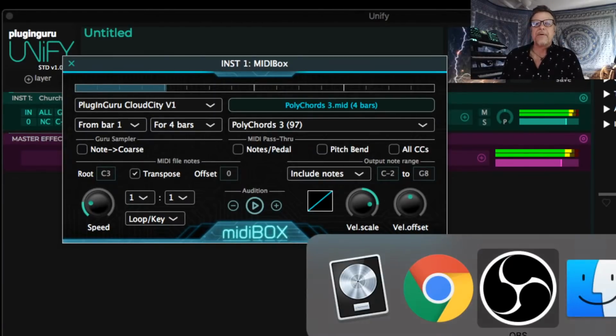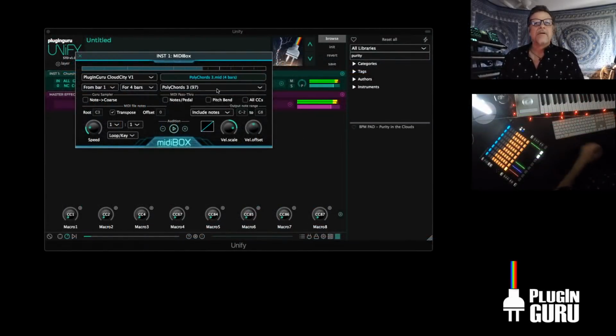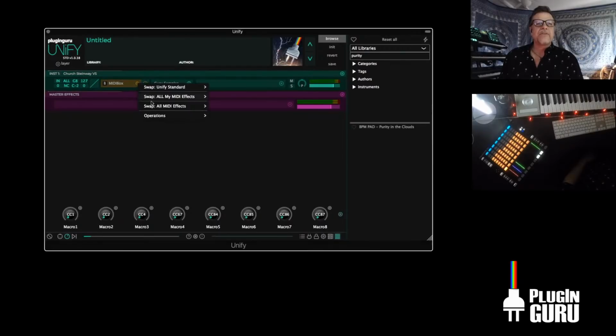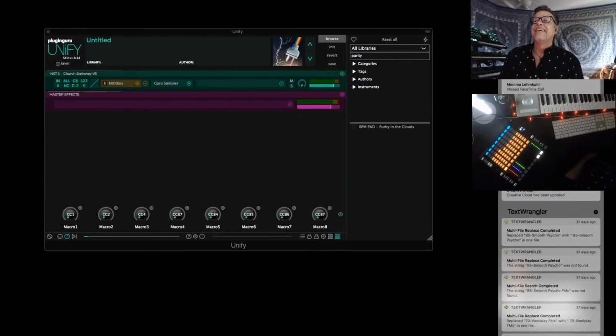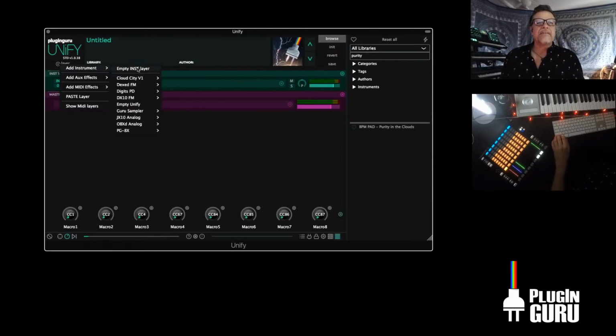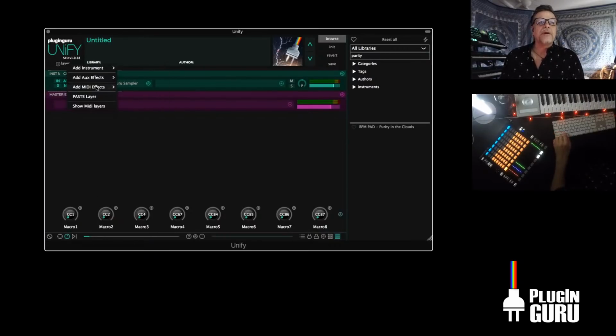Let's take this example. Let me go back to this view. If we want, we could take this MIDIBox. Let's go down here and say copy settings, zoom out. I'm going to get rid of MIDIBox here, and instead I'm going to inject it into an empty, oh wait, I want to not do that. I want to say new empty MIDI effect.